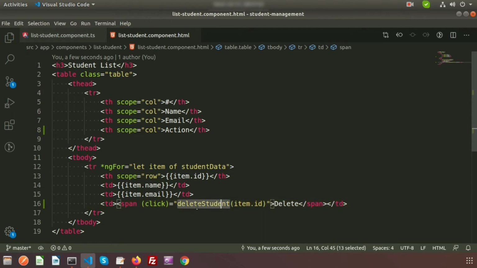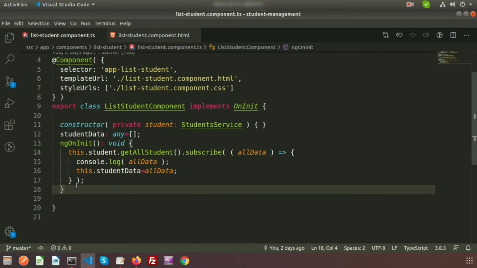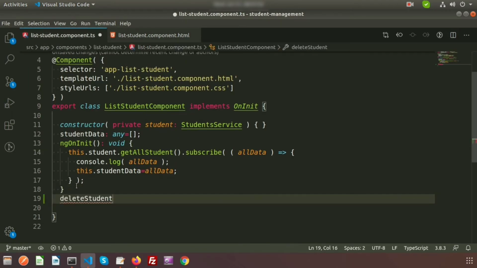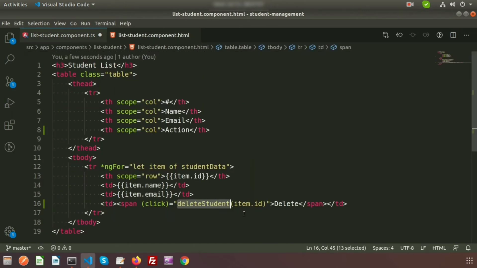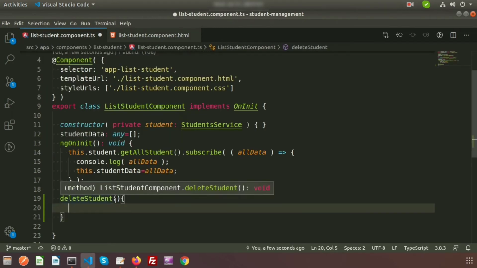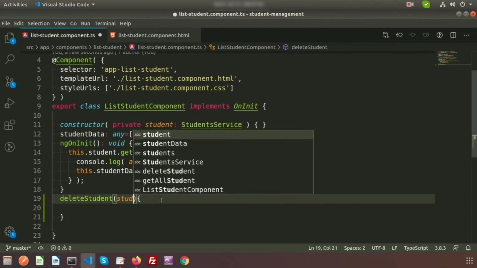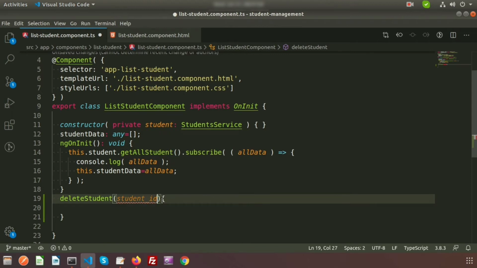We will create deleteStudent in the TypeScript file, that is the list student component TypeScript file. Here create deleteStudent as a function, and we are passing this id, and we will receive this id from here. So here write studentId.